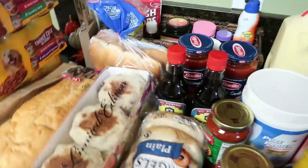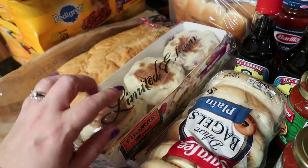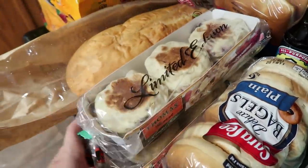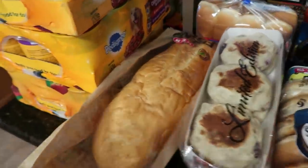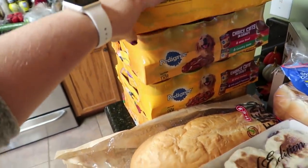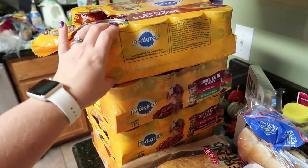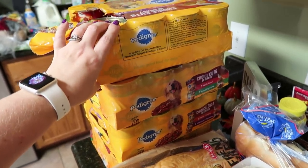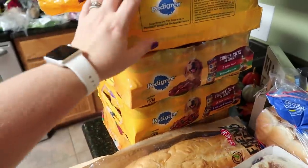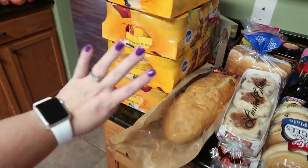I got a package of hot dog buns. I did find another thing of cranberry, and since I still have a couple packages of the s'more flavor, I just picked up one more of the cranberry and one more of the pumpkin spice to stick in my freezer so I can eat on it all year long. I got a thing of French bread. We typically get our dog food from Sam's, but we were totally out, so we bought four packages of the HEB brand. I think it was about $32 for all four packages, and this is going to last us the whole month for our dog.